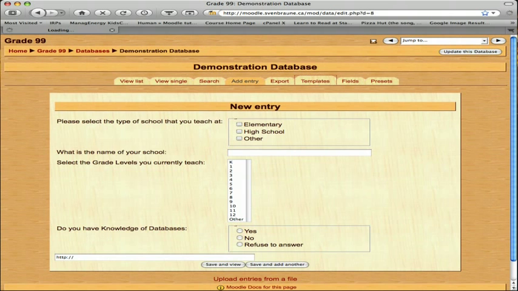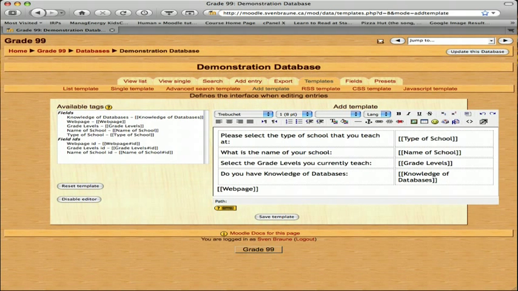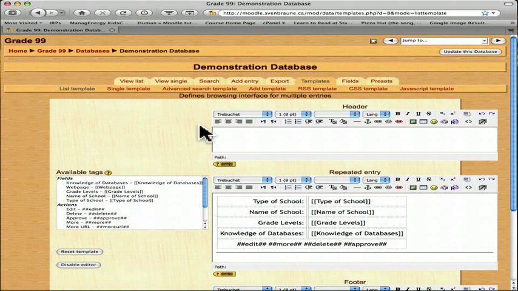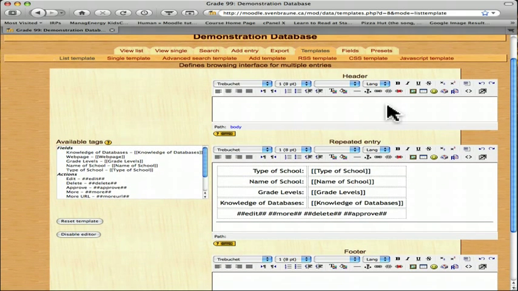One thing with the templates is the view list. Quickly going into the list template, it gives you a header and a footer. In the header you can say, for example, these are all the people who entered data.